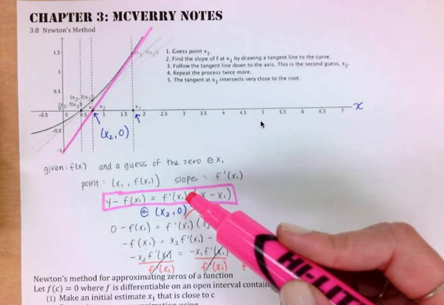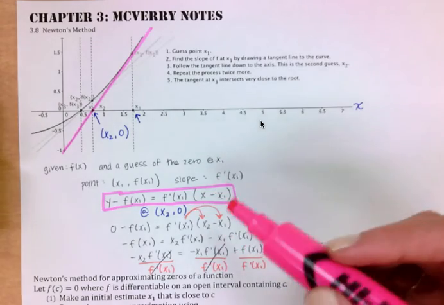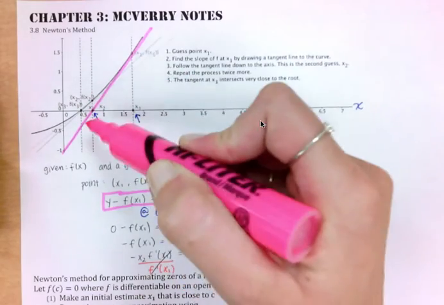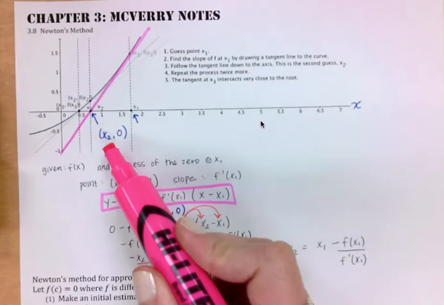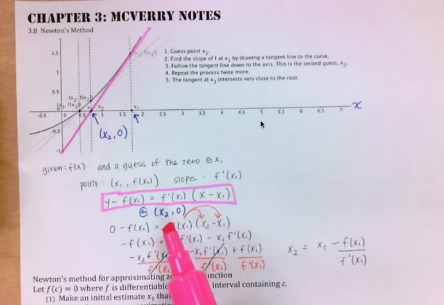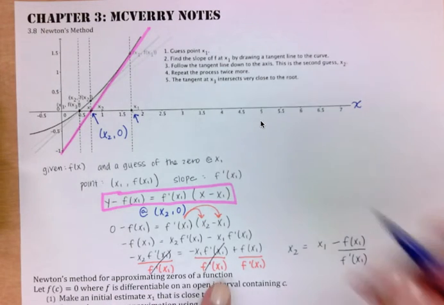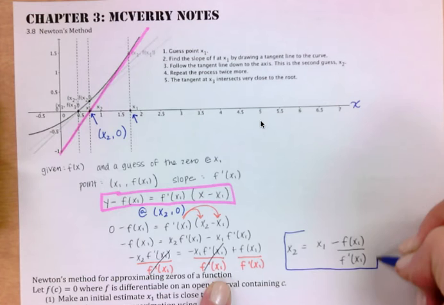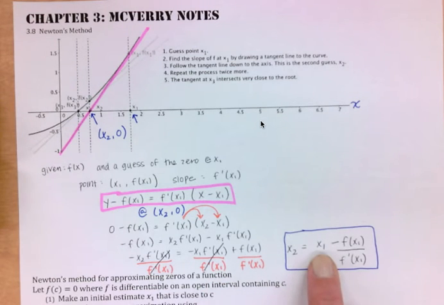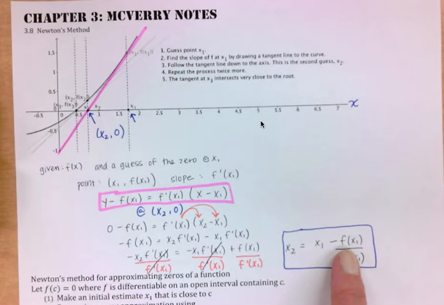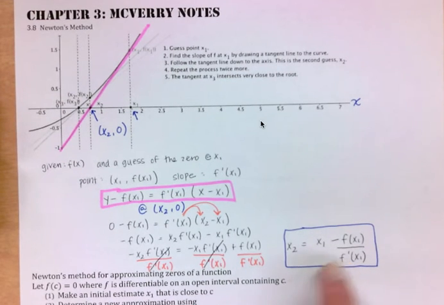But then we didn't want to stop at just the equation. I mean, that was fun, but that's not helpful. So we want the actual root value. So we wanted x2. So then we had to plug in that point, x2 comma 0, to actually solve for it. So now we know whenever you want that root of your tangent line, this is how you could find it. So you take your first initial guess, you subtract the value of the function, and then divide by the value of the derivative. Okay, and that is Newton's method. Okay, so that's how this came about. It was not magic. That is how this happened.